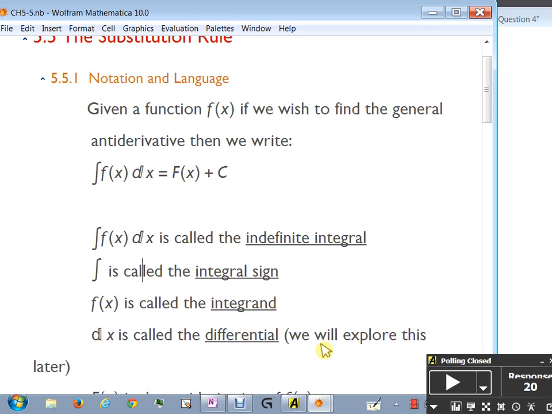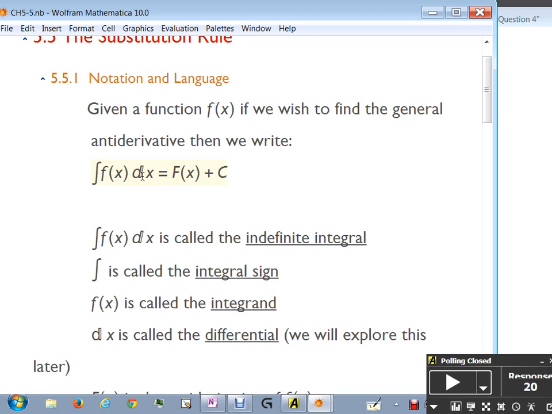So when someone gives you this representation right here, the only thing that changes every time is this function in here, right? And then the dx is always there as long as the function had x in it. If the function was f of t, this would be dt. If it was f of m, it would be dm, all right? And so whenever someone says find the general antiderivative there on the left, you put your answer here plus a constant. Your answer is the capital F, the antiderivative.